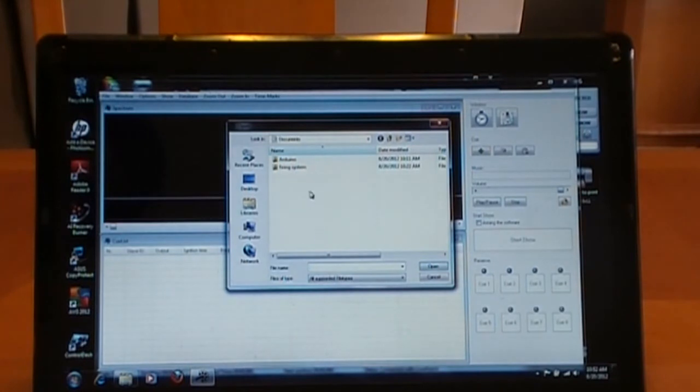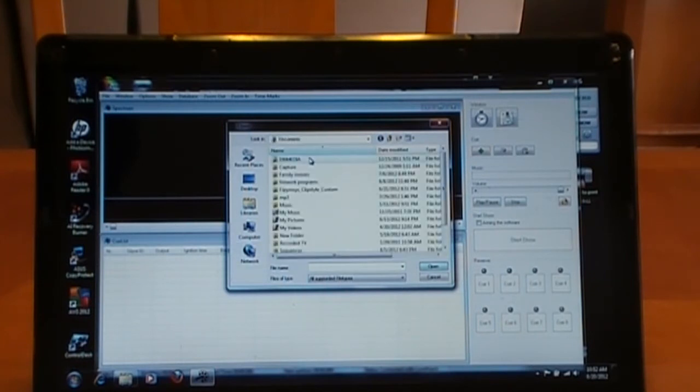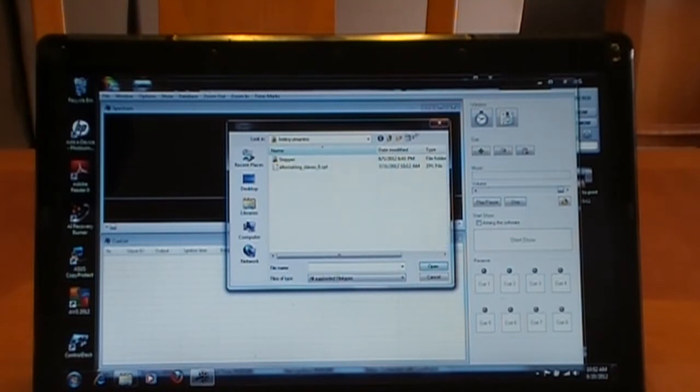Typically, if you keep your projects in the same file folder and you choose where it is, every time you open that up, it'll redirect itself automatically to the folder that you have those projects listed in. Right now I don't have any projects listed, so I'm going to go to my other computer. I'm going to load up a program.